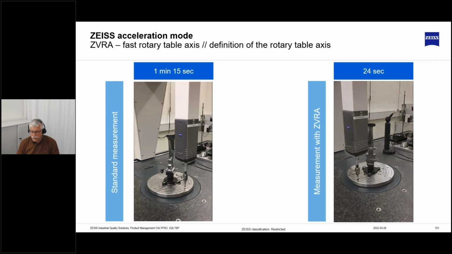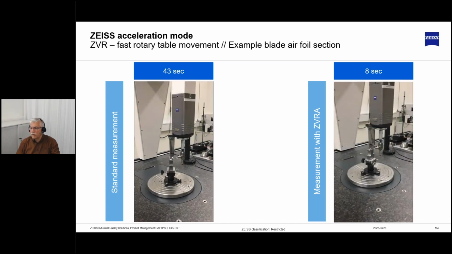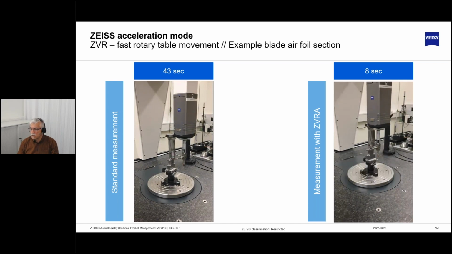So the second task was measuring with the rotary table. Measuring with the rotary table is also significantly faster, depending on your measurement on the part itself. And this is a part here, a blade airfoil. You see, in this case 8 seconds.